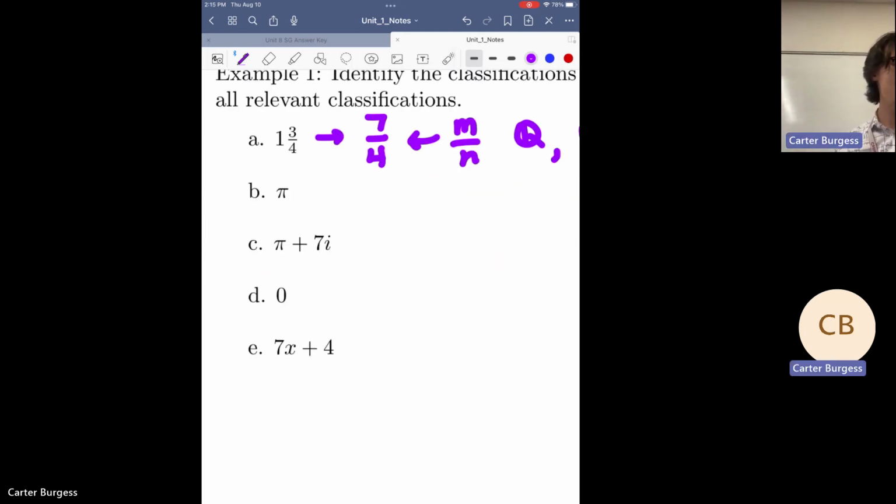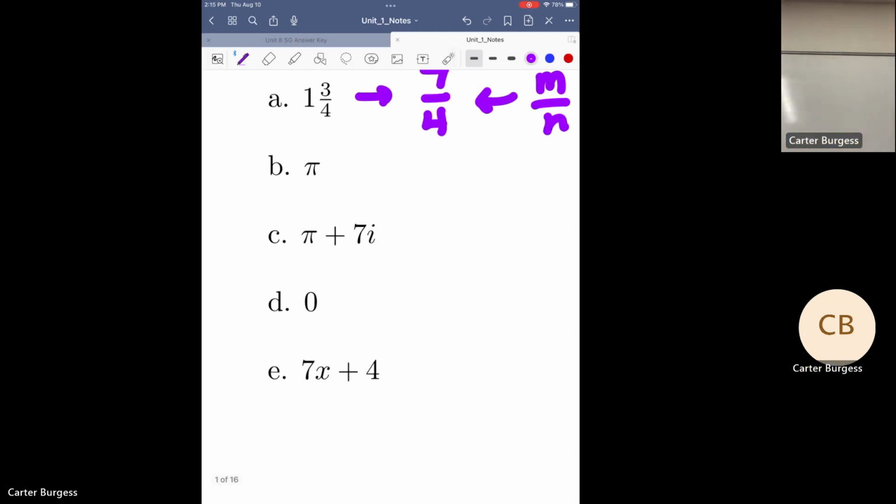Okay, let's take a look at C here. This is pi plus 7i. Is this a positive whole number? Definitely not. So not natural. Is this a positive or negative whole number? Definitely not. Still not a whole number. Can this be written as a fraction? Give you a hint: if it has pi in it, or a square root that hasn't been simplified in it, the answer is just no. Pi, square roots, those kinds of things are all going to fall under that umbrella of can't write them as fractions. In this case, pi plus anything is not going to be able to be written as a fraction. So definitely no.